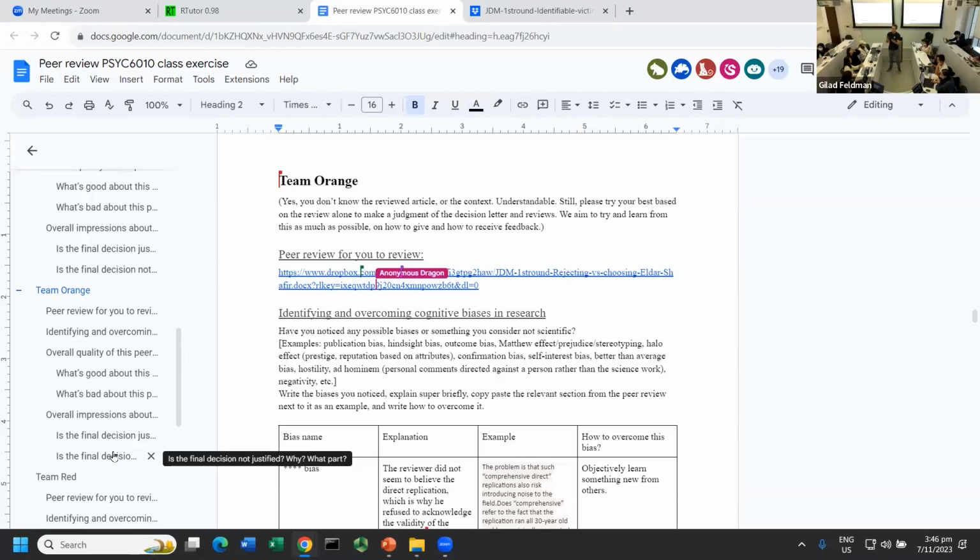So what are the main points that keep coming up? What's not to believe in a replication? What's the problem? First of all, the author was questioning if the concept of comprehensive direct replication actually exists. He was referring to the fact that the original study was done 30 years ago, and with Trump, the Me Too movement, things have changed. Dynamic time changes. Can a replication actually exist?